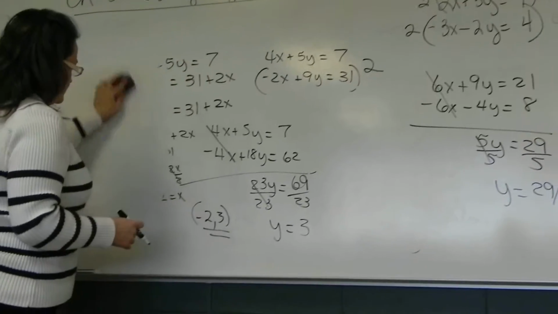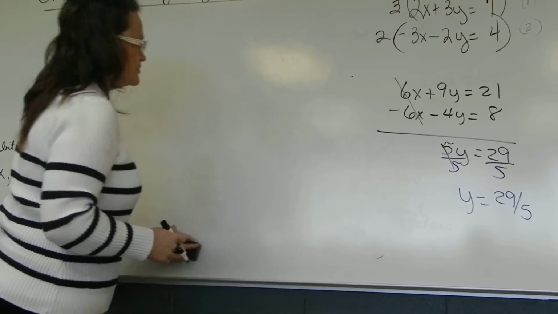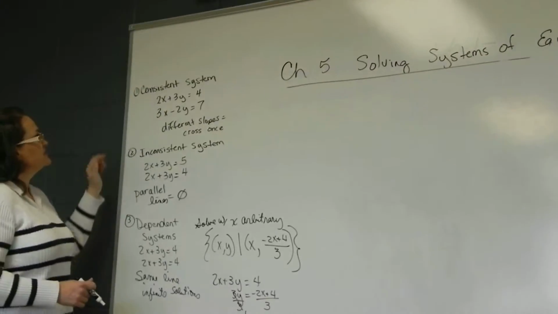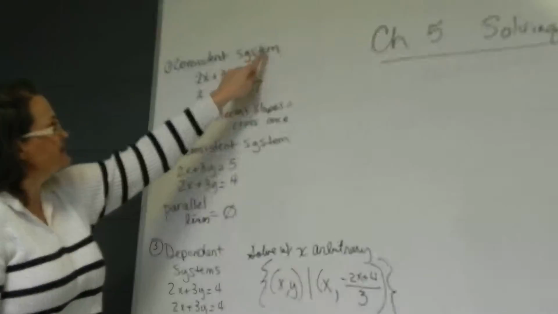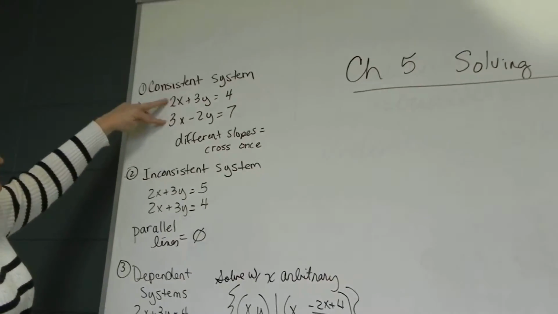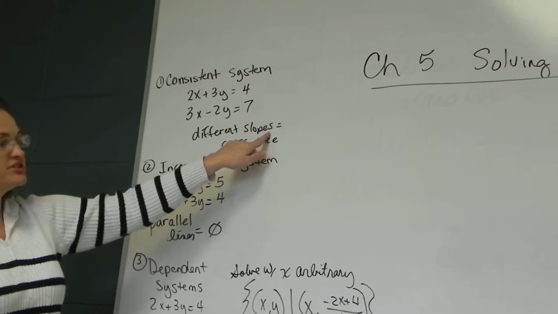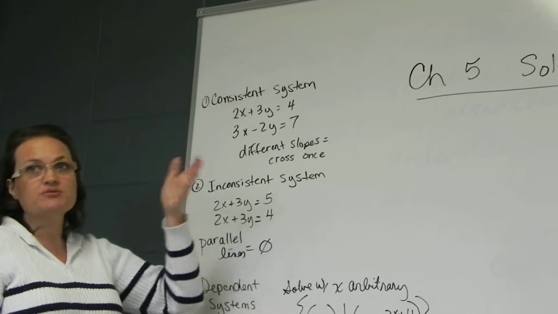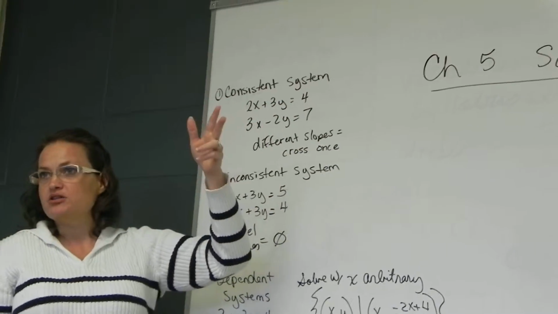All right. Now I'd like to focus your attention back to the 3 types of solutions that you'll get. When you solve systems, if you get a solution, a point where they cross, we call that a consistent system. For example, these 2 equations, when graphed, do cross because they have different slopes. So they cross once if you have different slopes, and you could find that without graphing just by solving for y and comparing the 2 slopes.